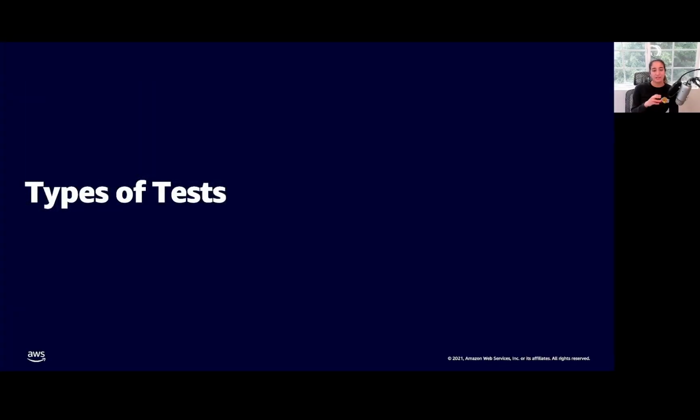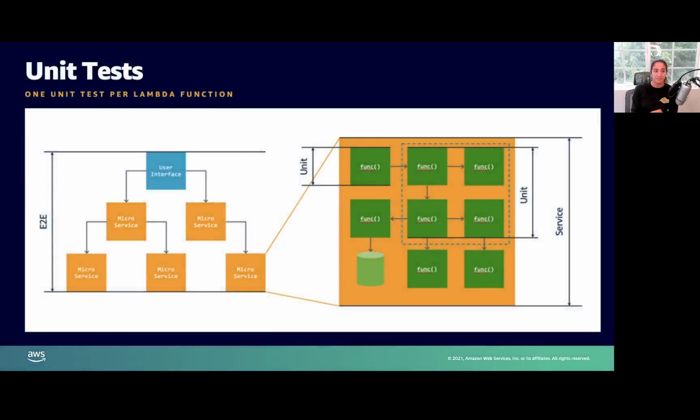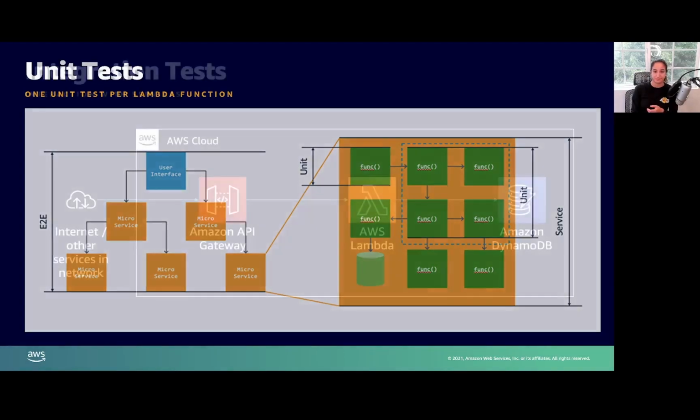So we just saw this new hexagonal structure. Now let's put them into practice. We're going to talk about 3 different types of tests: unit tests, integration tests, and end-to-end tests. Unit tests validate individual units of your code, independent from other components, and they check the smallest unit of functionality and should only have one reason to fail: that unit is not correctly implemented. Unit tests generally cover the smallest units of functionality, so typically one Lambda function, and the number of unit tests depend on the size of these Lambda functions.